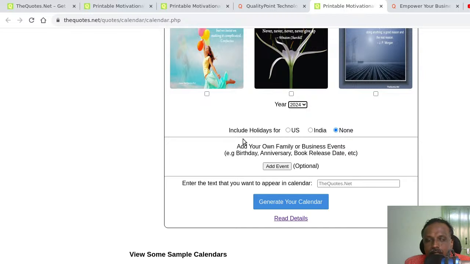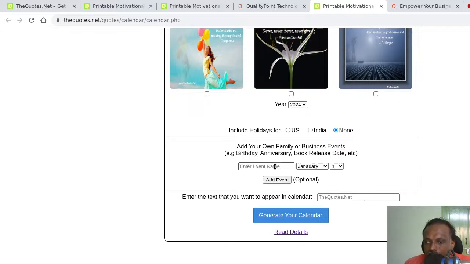But the key advantage of this calendar is you can create your own events. For example, if you are a writer, you will have some plans of releasing upcoming books, right? So you can inform your audience by creating this calendar. Say you are planning to release book 1 on January 10th, you can choose like that.